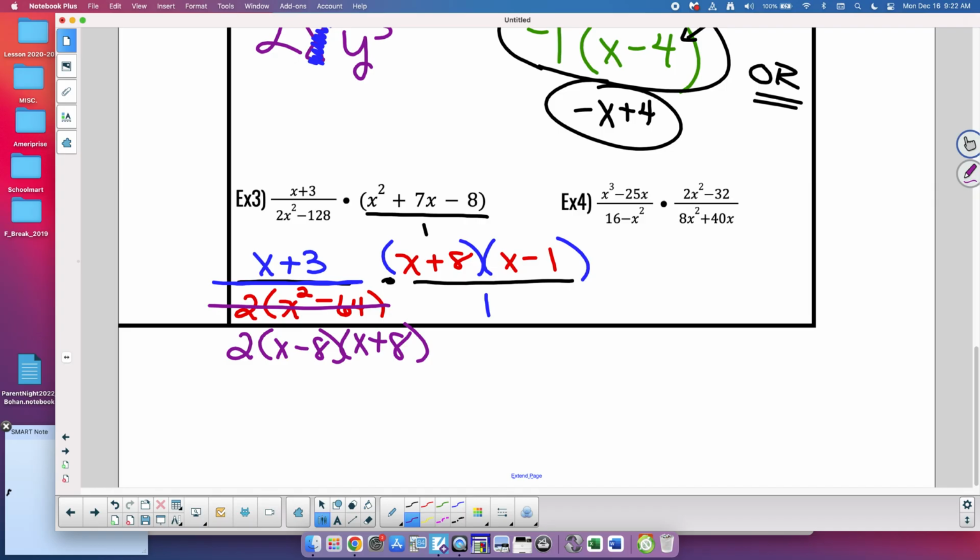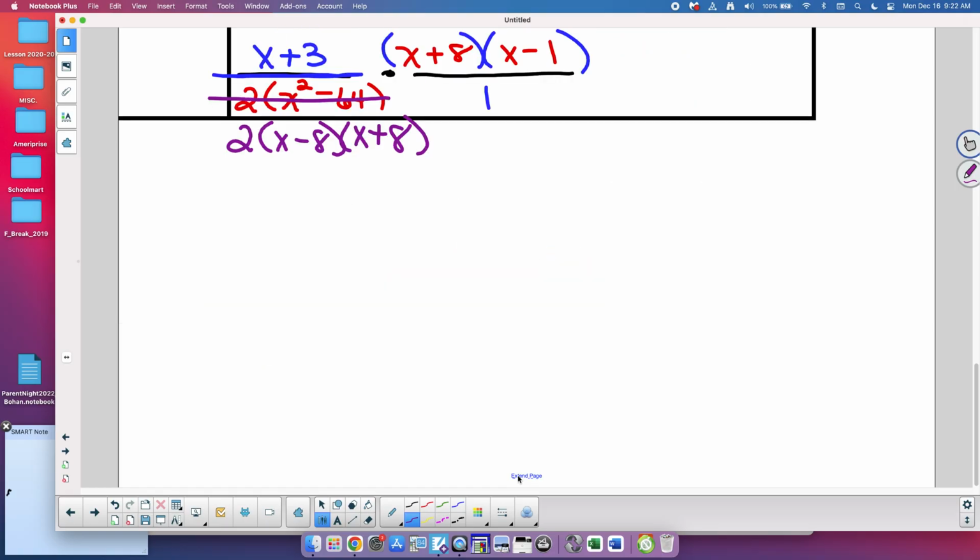Now can you actually cancel things out? That's the question. X plus 8 with an x plus 8. Got it. What else? That's a binomial in the back right here. Yeah, I don't see anything else, right? That's a 2. There's your monomial 2. Up top, I got a monomial 1 and a monomial 1. That doesn't help. So I guess we're done.